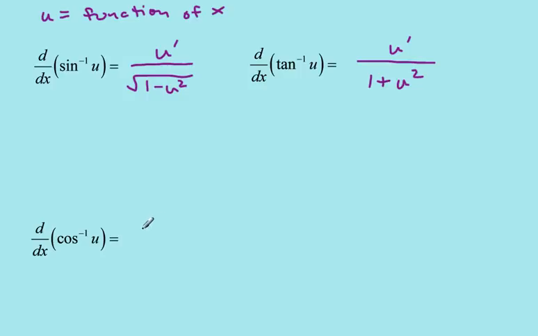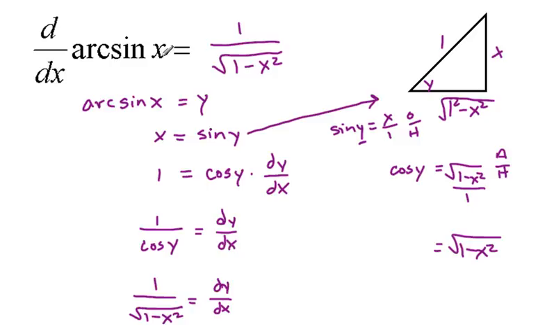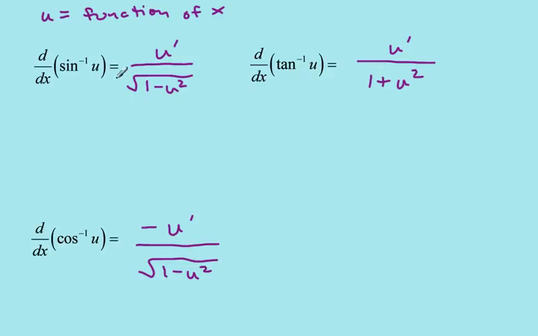I'll show you that it's simply the negative of inverse sine, and I'll show you a quick explanation as to why that is. If we know inverse sine, we basically know inverse cosine. If we go to the previous screen here, we can see if this had been a cosine, we would have a cosine here. And the derivative of cosine is negative sine y. And all the rest of the math would turn out the same, except that you would have a negative right here. So that's the only difference between inverse sine and inverse cosine: the sign of the derivative.